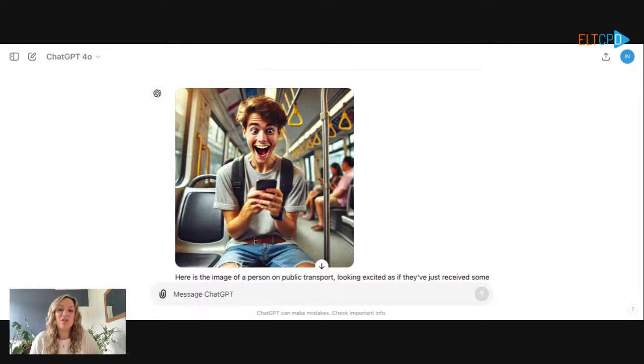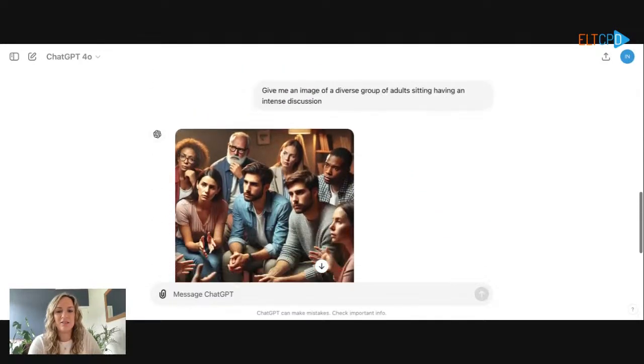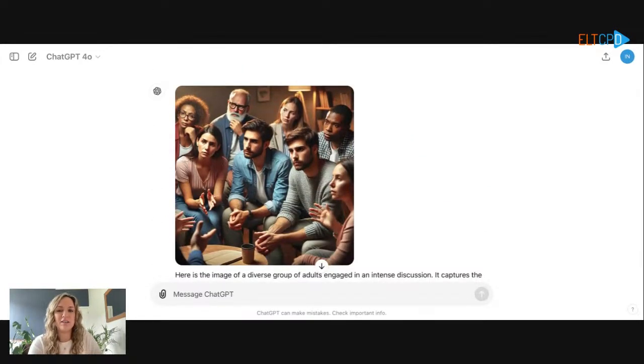Another task that you could do is real or AI. So you could ask for a photorealistic image. Here, I haven't really done that. You can tell that the people in my images are not real, just from the lighting and the way that the people are portrayed. But if you want to do a photorealistic one, simply add that into your prompt and then get students to decide.